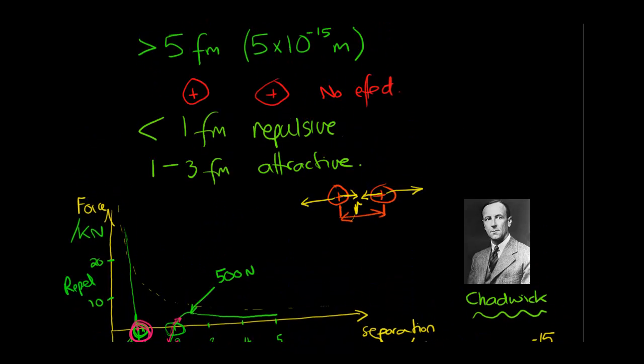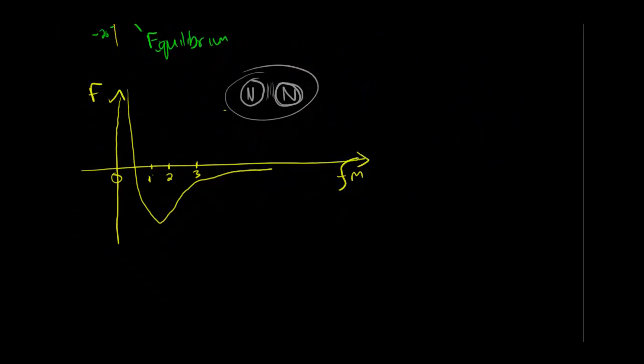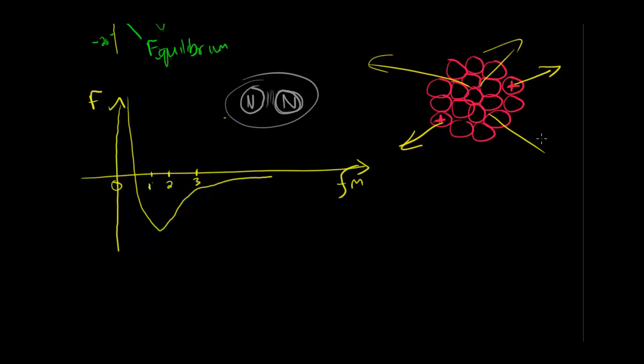So there is a problem. The problem is that let's say you build up your nucleus and you start putting lots and lots of protons together. Strong force acting between protons but only those that are in range. Now hold on a moment. What about this chap and this chap here? They're a long way away so the strong force won't be able to act. But the electromagnetic force will be acting between them and that will make them repel. And in fact, what happens is as you grow a nucleus with protons, you're unable to have enough strong force to bind the nucleus together. And it should actually just explode.